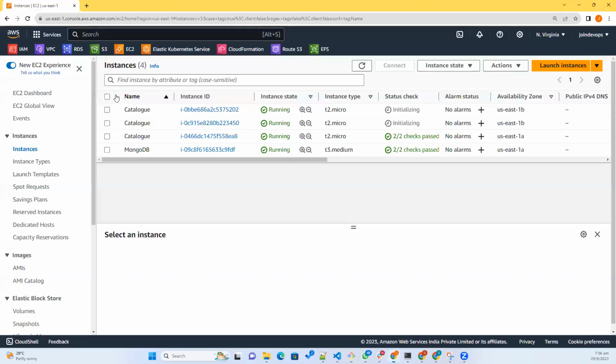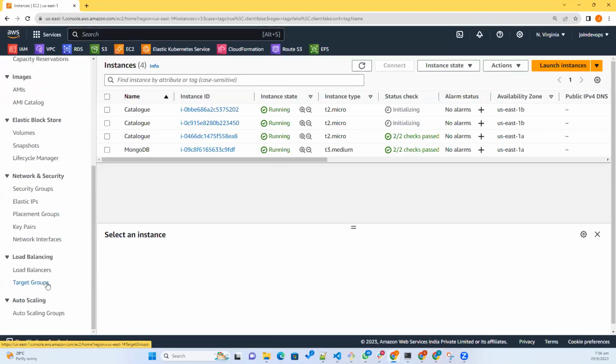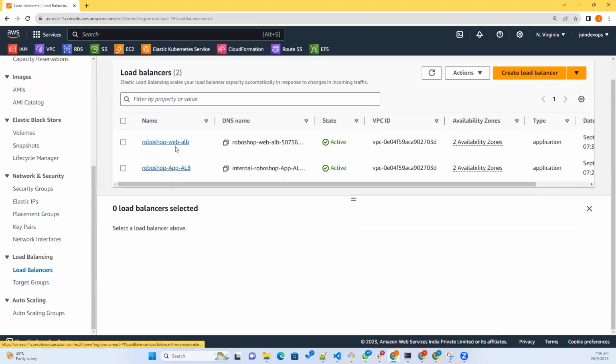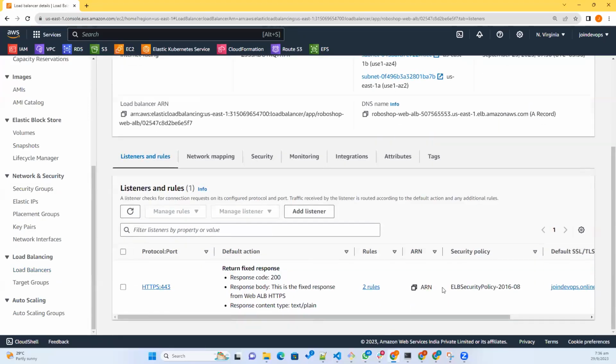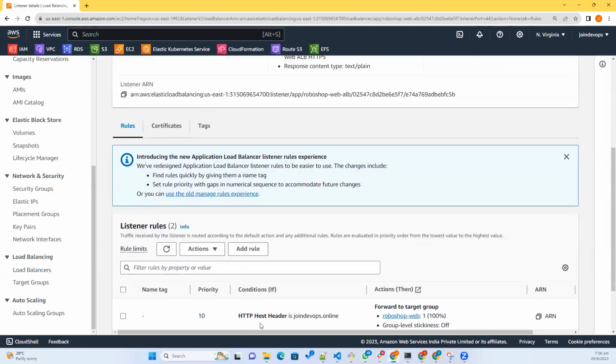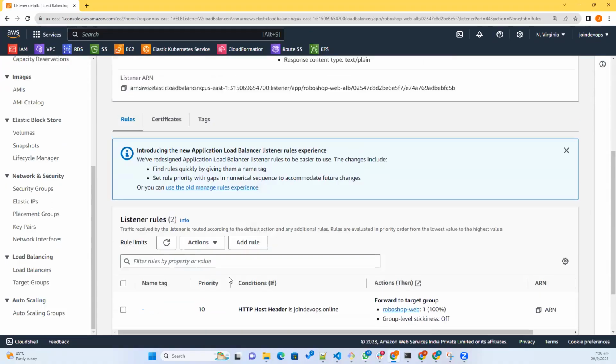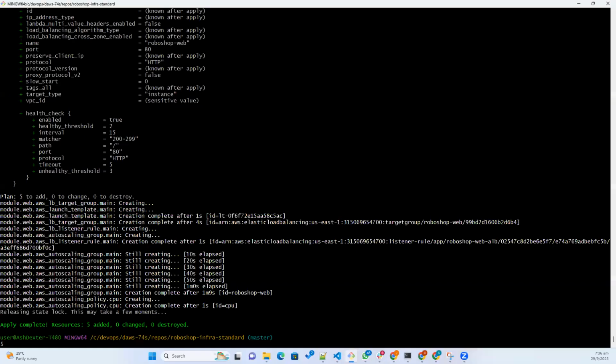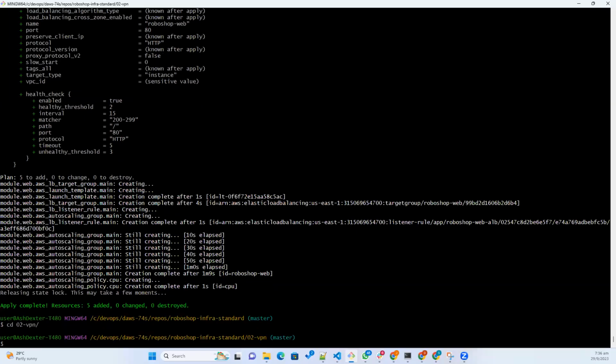Okay, so let us just check once the load balancers, joindevops, this one, ALB, and we have two rules. Now this is fine. And now, did I forget to create VPN or what? VPN, Terraform apply.